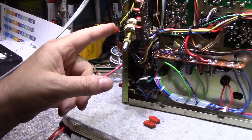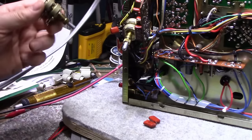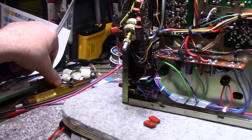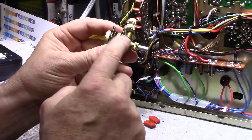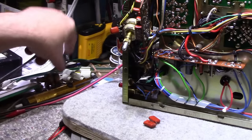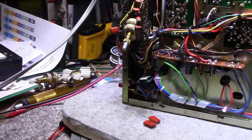I have a feeling it's more to do with the potentiometer itself. I can actually measure these two and see how far out they are from each other. They're easy to measure. You've got one channel here, one channel here. You just measure and make sure they track together. So let me finish this and I'll let you know what I found.